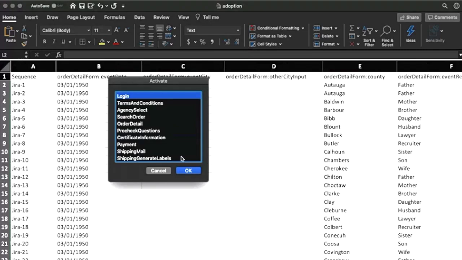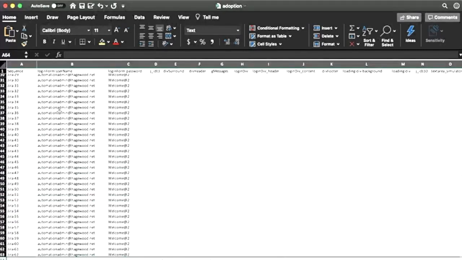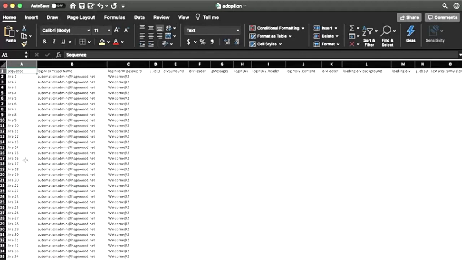So what I've done here is if we select login, we have our sequence field here. This is the ID we use for our tests. Now in this case, I'm using Jira, but it could be anything. It could just be a number. It could be an alphanumeric code. But this is what you tie into the actual individual test cases that you define in your test suite. And then we go and get the individual IDs or name fields that are on the page that we want to interact with and put data in.